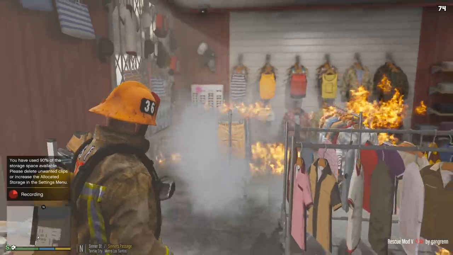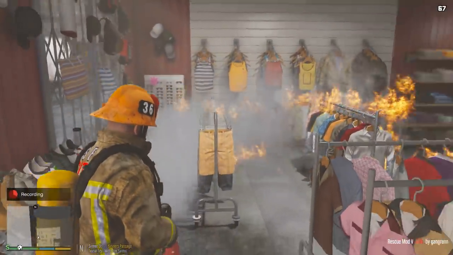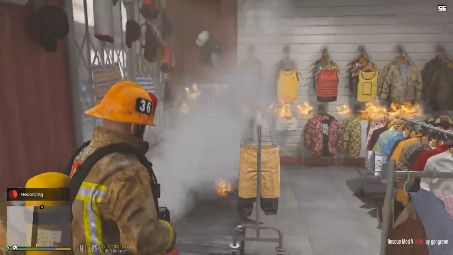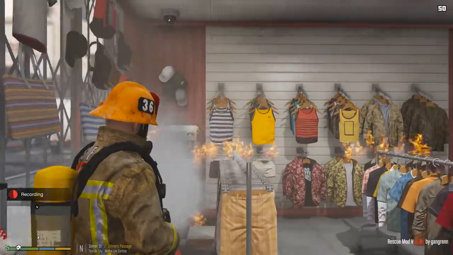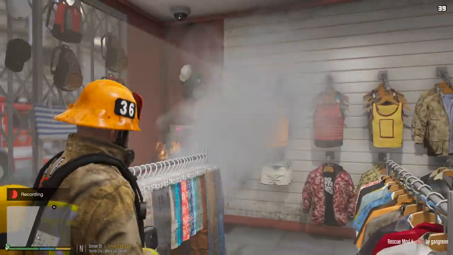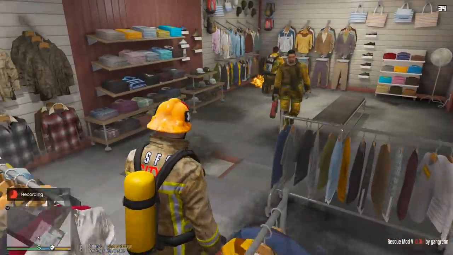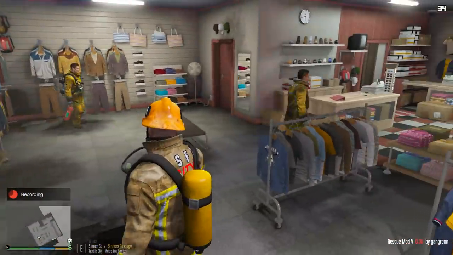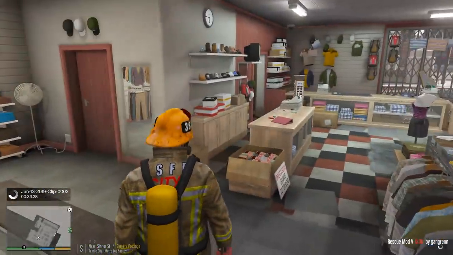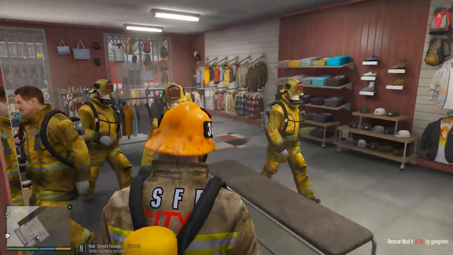Alright, the second due unit is arriving on scene behind us. We're trying to make a strong push on this fire. Alright, we're making a really good push, guys. Hey, you enjoying yourself now, huh? Okay. Yep, then we got it. Alright, looks like we got the fire knocked down at this point. Let's go ahead and do a secondary search for fire victims.